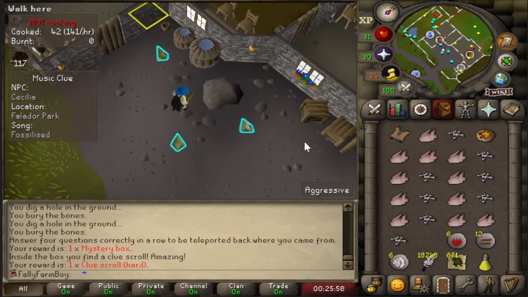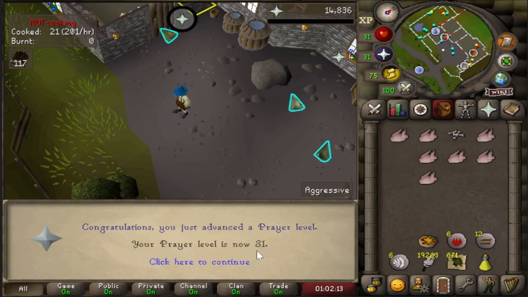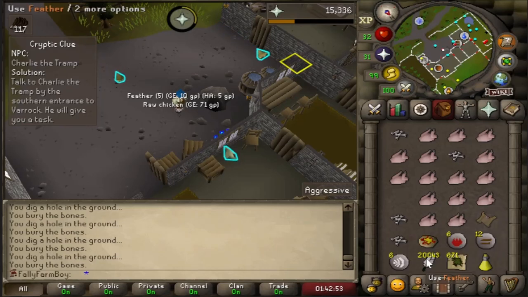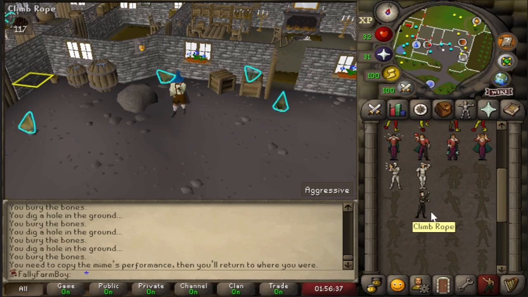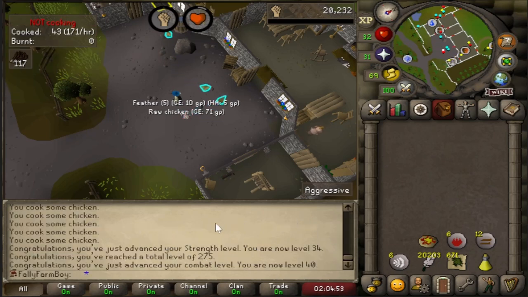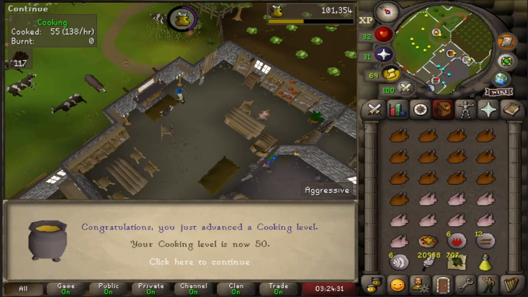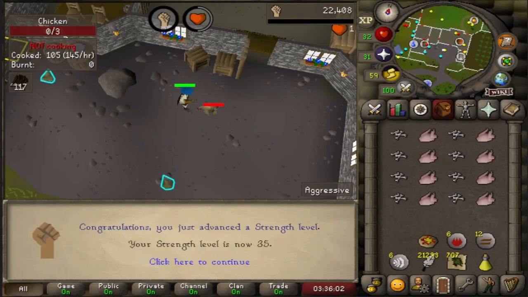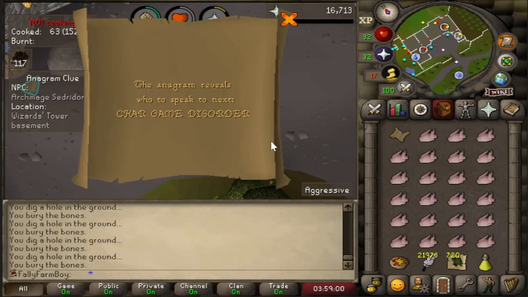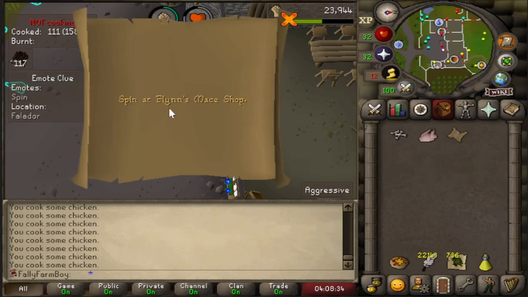So, goodbye. 49 cooking, 33 strength, 31 prayer, ultimate strength prayer, another beginner clue scroll we cannot do. Just got a mime event and got the climb rope emote. 40 combat, 34 strength, and 275 total. 20 farming, and I'll grow sweetcorn. 50 cooking, 35 shrimp, 32 bread, another beginner clue we cannot do, another beginner clue we cannot do, very close.